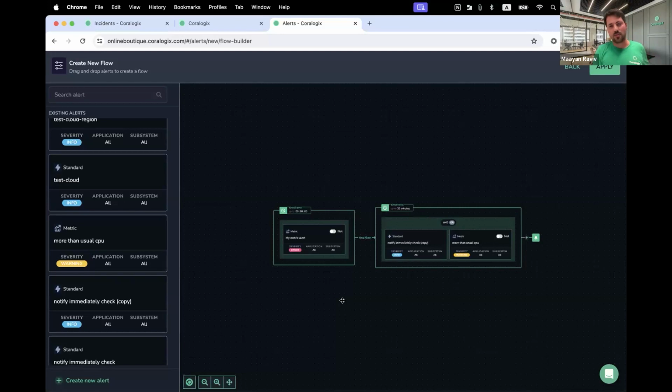And since we saw that we have alerts based on log analytics and alerts for metrics or traces, you can correlate the 3 different types of alerts, tracing, metrics, and logs, in one flow alert, and trigger the flow alert when there's a sequence correlating events that happened in the 3 very different types of raw data.